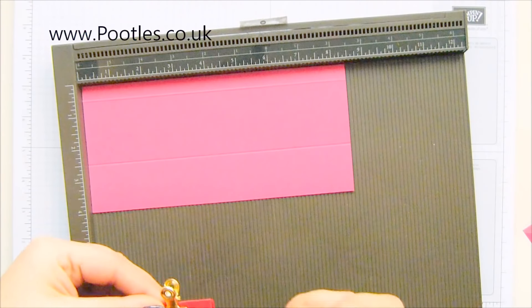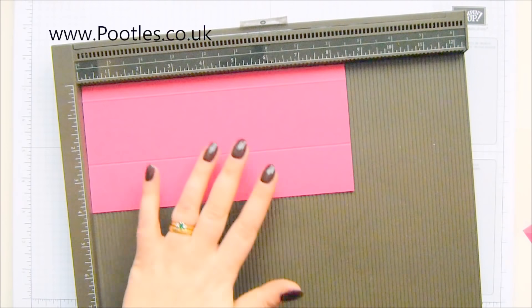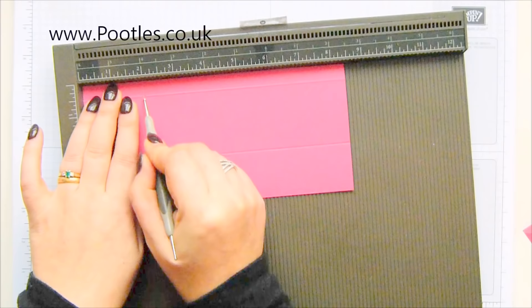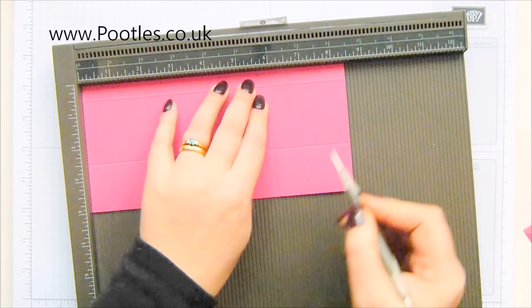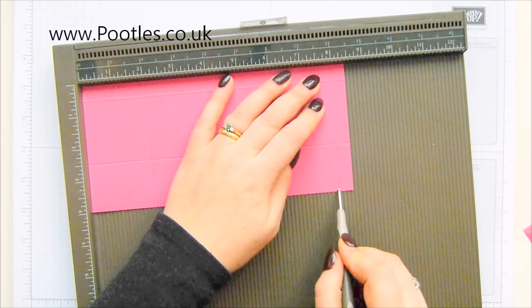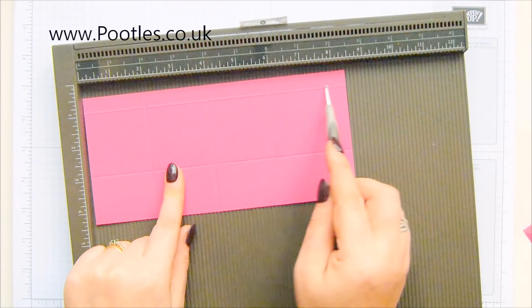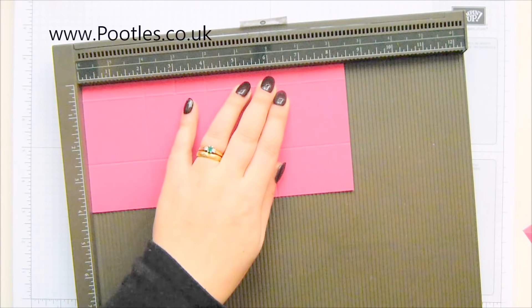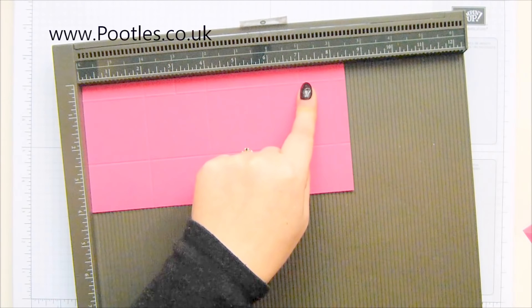This thin one is the only one that is the wrong side up — I say wrong side because we want to get a nice finish on this side. On the long side, score it every two inches at two, four, six, and eight, which in centimeters is five, ten, fifteen, and twenty, all the way from top to bottom. We do need to do some part scoring, and that just goes to this line here at three inches and seven inches, which in metric is seven and a half and seventeen and a half centimeters.